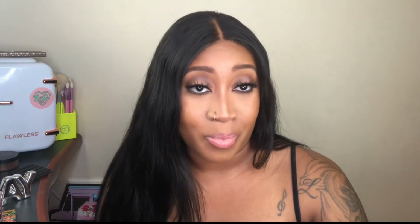Because like I said, with everybody I come in contact with, I need them to look like themselves, but I just want to look as natural as possible. I want to look like I don't have on nothing. You know what I'm saying? So the fact that I have these earthy tones, and I keep showing it because I really appreciate this color story. Like I said, the average person may look at this and be like, this is boring. They ain't got no pinks, no greens, no yellows, no reds. Nah, because this is really classic, sophisticated, and it was definitely designed with the pro artist in mind. It's really compact and it can fit into one of your compartments.